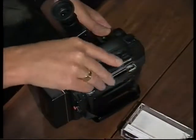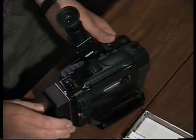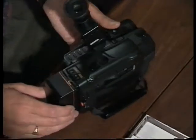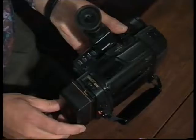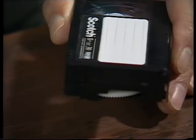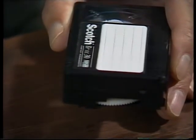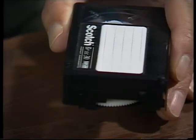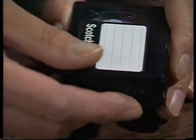When opening a new tape, it is very important to check that the tape tension is correct. To do this, you should run the tape in fast forward to the end and rewind it back to the beginning before attempting to record any material. VHS-C and SVHS-C format tapes have a small wheel at the side which tensions the tape in the cassette. This should be adjusted each time you record.